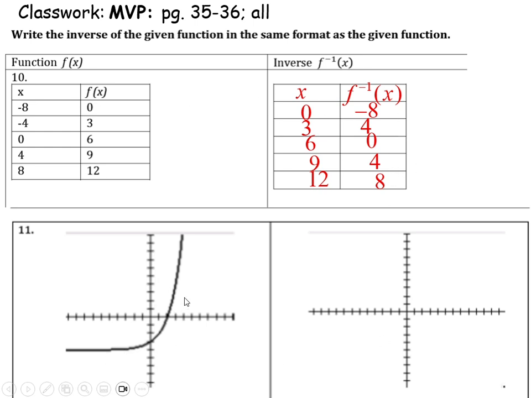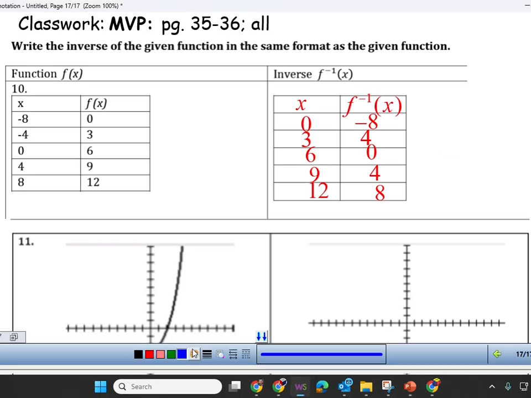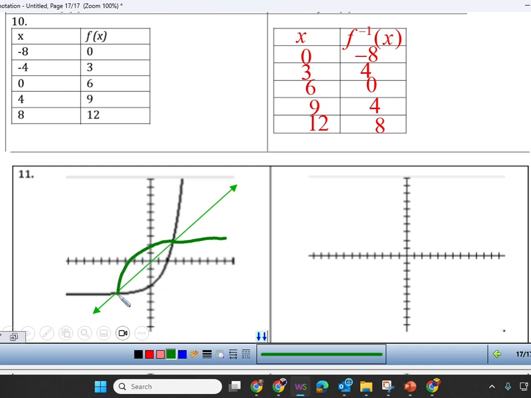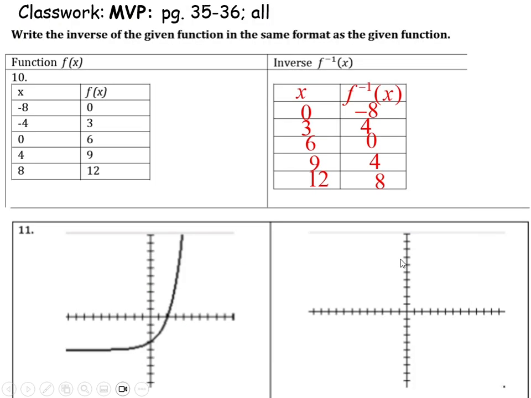Okay, now down here looking at this graph, if I was to reflect this, like if I was to draw a y equals x line, that'd be a line that looks something like this. Okay, so the reflection of that, I just like to take it in pieces sometimes. So this one would go this way. This little swoop right here would then go like that, and then this little line right here would go like that. So the inverse of that black line would be the green line. And that's how you can tell if something is an inverse.